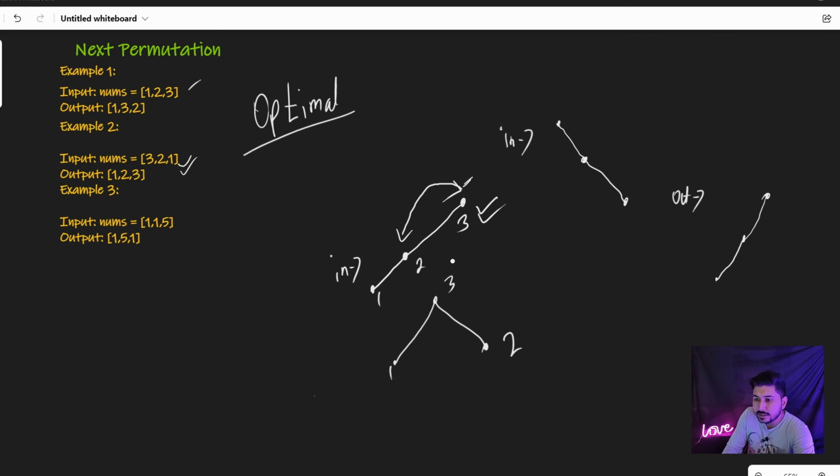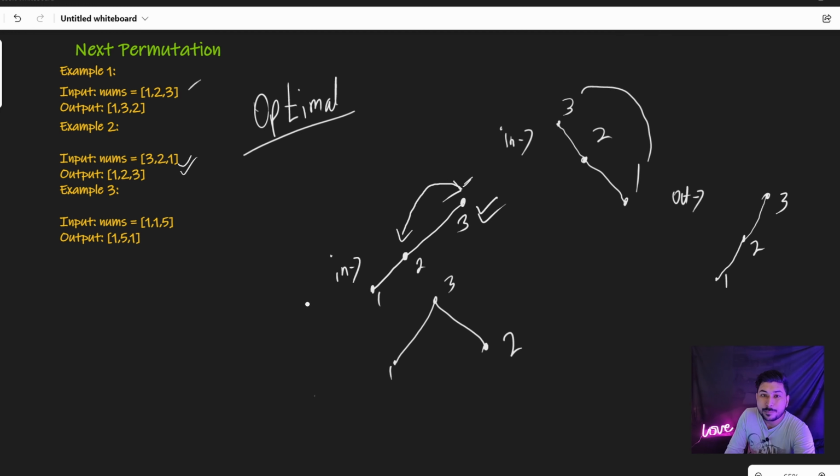If we apply this in the graph 3, 2, 1, we cannot see 1 less than 2, or 2 less than 3, because there is no node that is less than the next node. So there is no node that can satisfy this condition, and we cannot swap. When we cannot swap, we just reverse the whole thing, and by reversing it we get 1, 2, and 3.